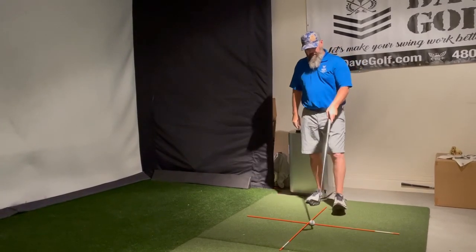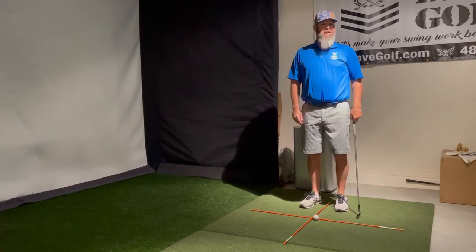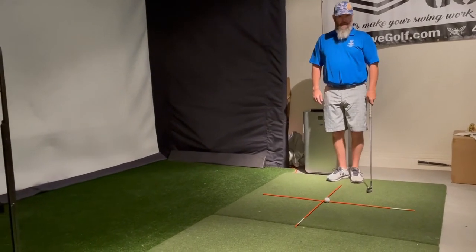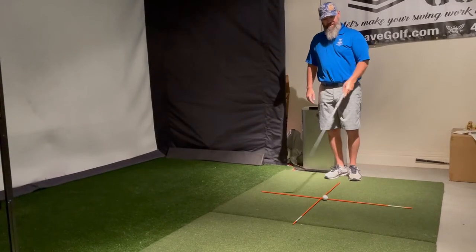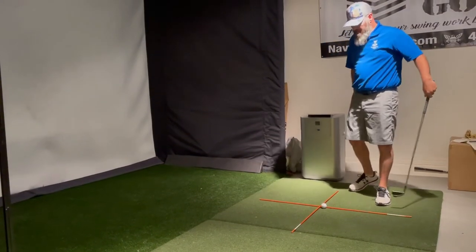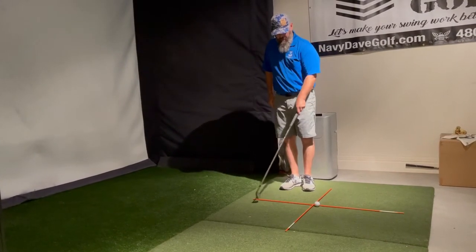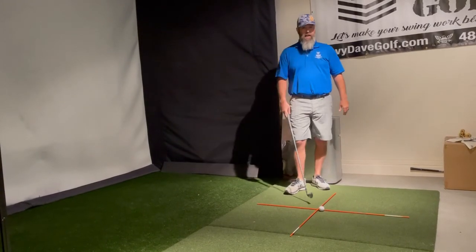What I brought to you today is the mighty Home Depot cross technique. As you can see I've got a ball placed almost dead center of this little cross area. This is a representation of where we are trying to aim and what we are doing with our feet. When we're lining up a shot, what I've been teaching my students is to pick a spot six to twelve inches in front of the ball and picture hitting down and through that shot. That's what these lines represent.